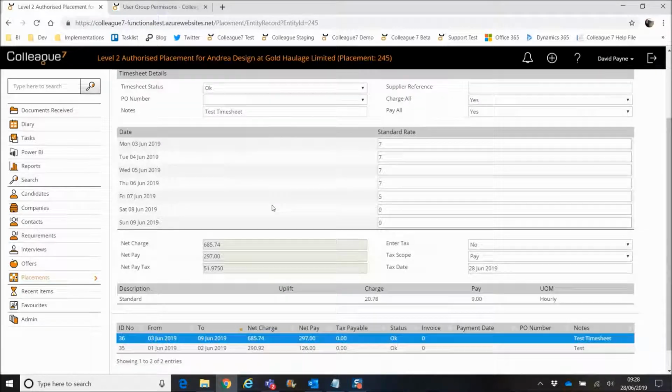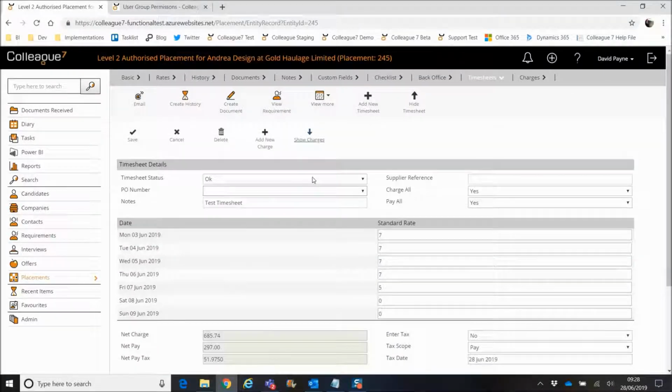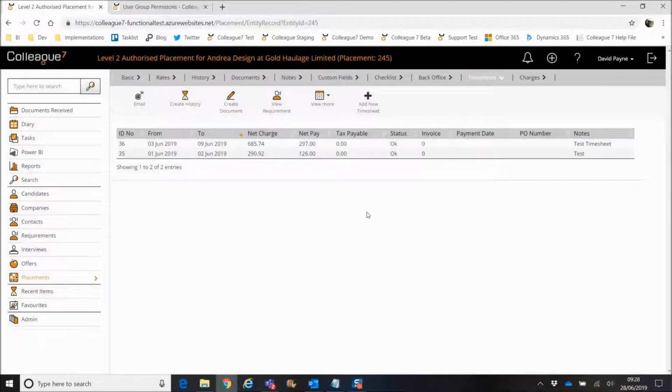So we have obviously a timesheet record, and now we have a charge associated with the timesheet record. And obviously that just means that you save that, and that just becomes part of the timesheet now. And then what you have is essentially a situation where you've got a charge, you've also got timesheet charge, you've got your timesheet, and when you get to the back office area, you can generate those invoices based on those associated charges. So that's the key workflow that we added as part of this sprint.